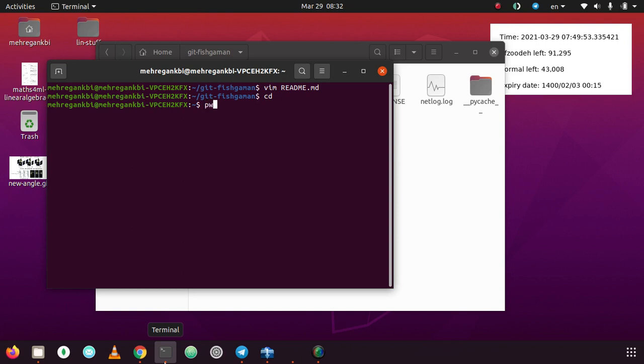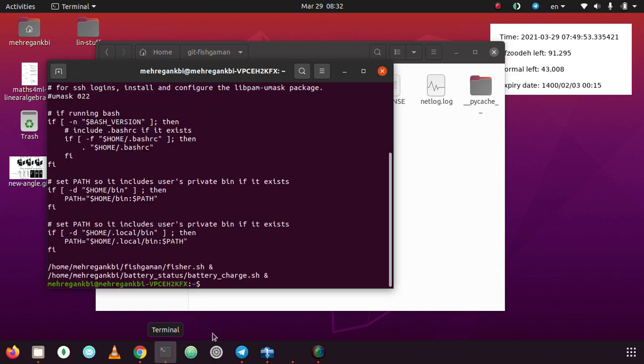Now right here I am in my /home/user directory. Now if I say cat .profile, we can see that yeah, it's actually a shell script, and in the end there are these 2 lines. Now I added 2 lines. The last line is the battery charge shell script.